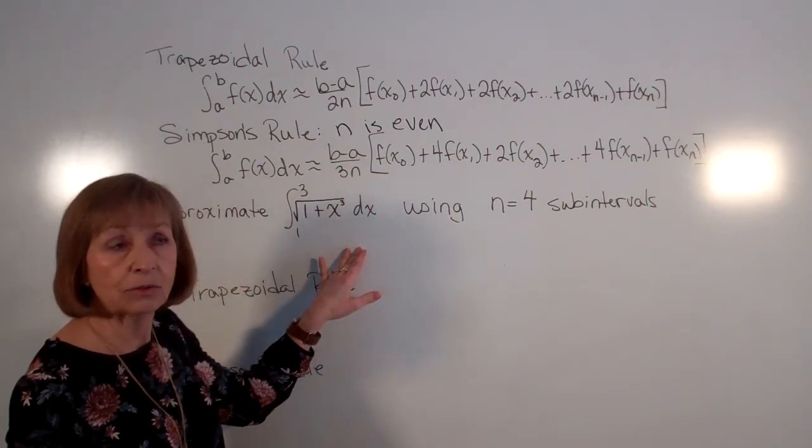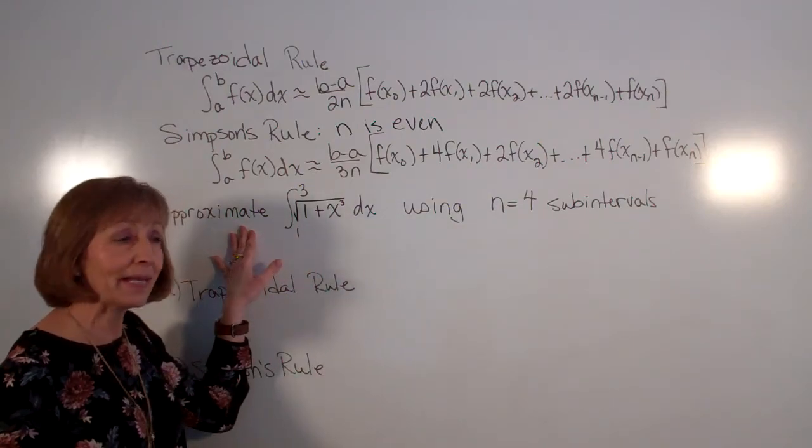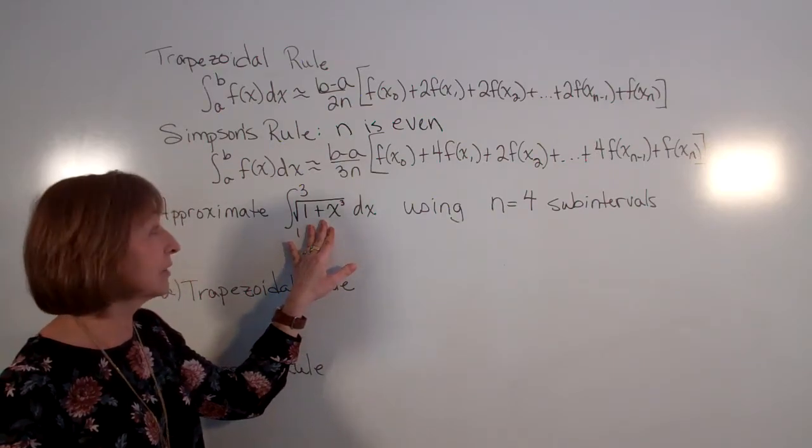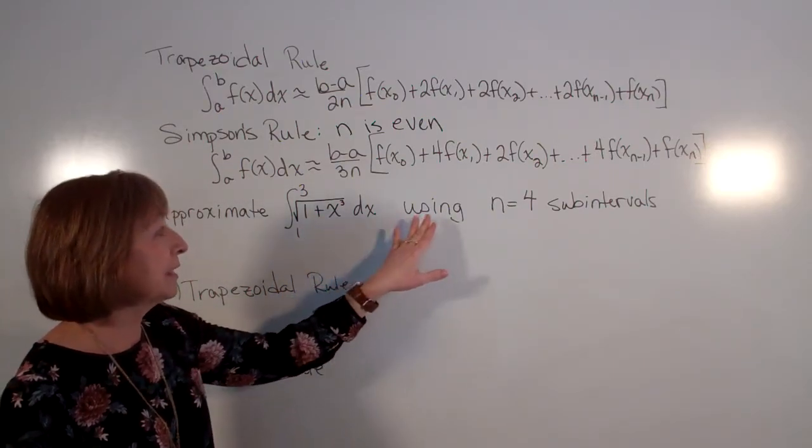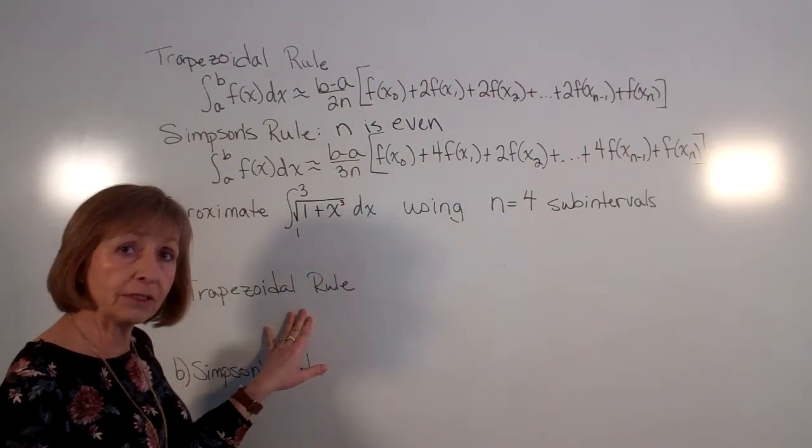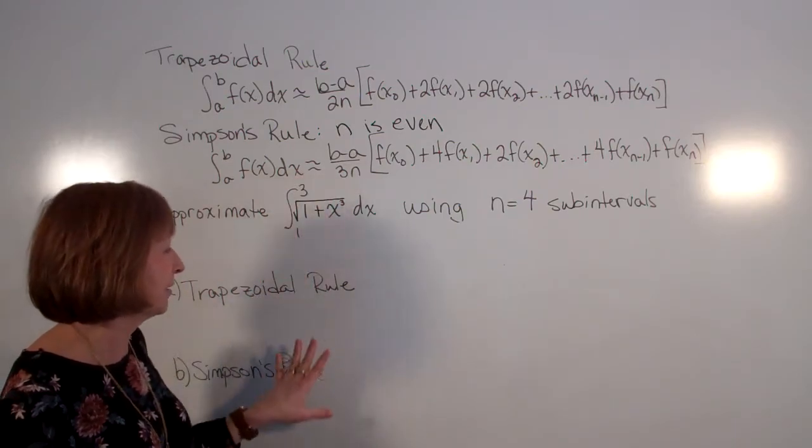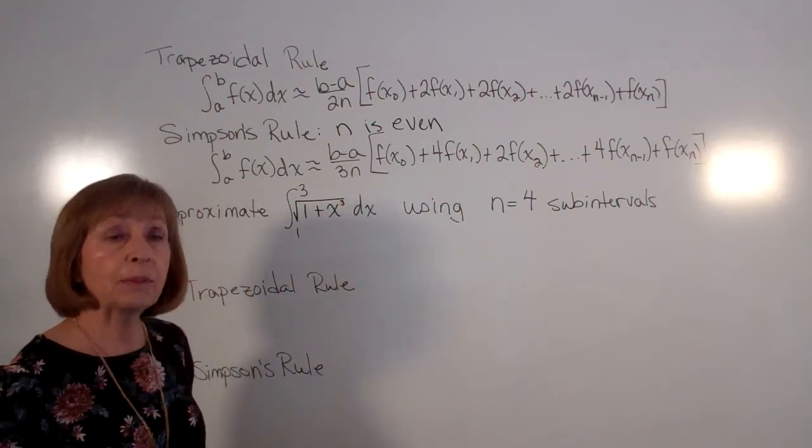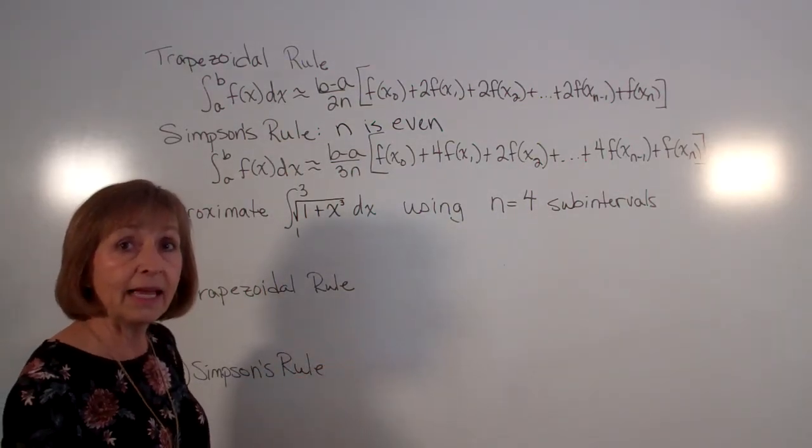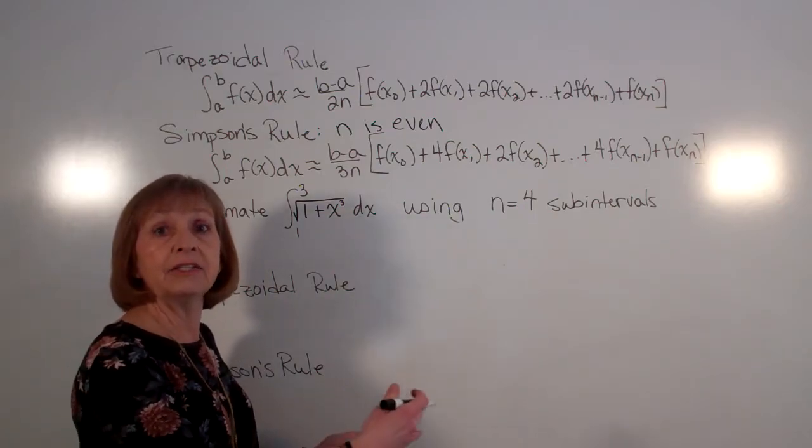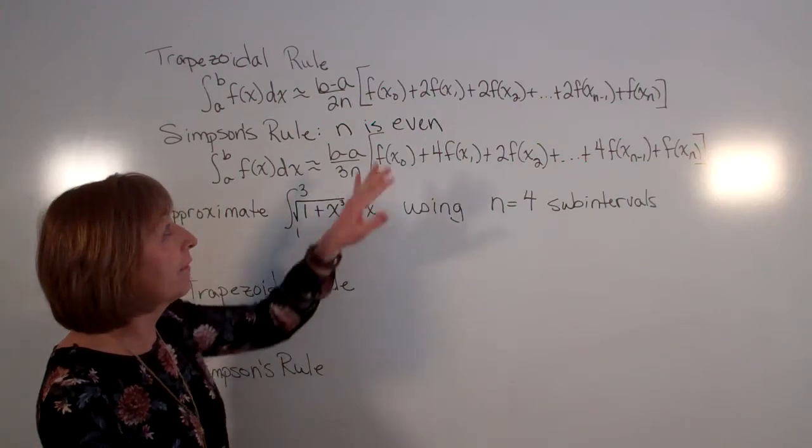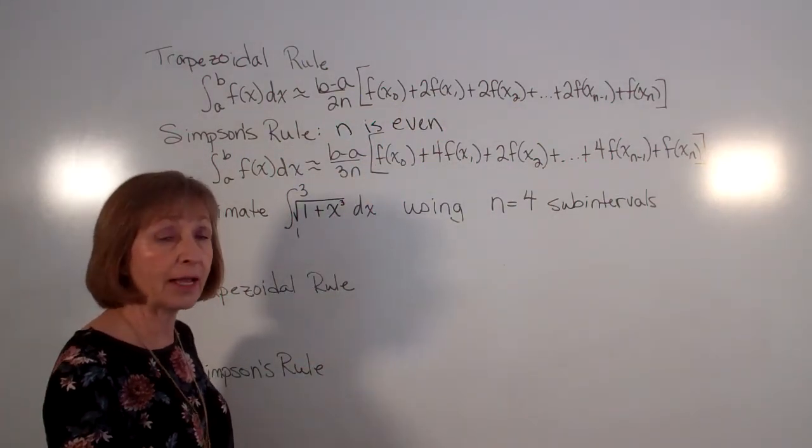Okay, let's get started on the actual example. So here it wants me to approximate this definite integral from one to three of the square root of 1 plus x cubed dx using n equals four sub-intervals, first for the trapezoidal rule and then get the approximation to that definite integral using Simpson's rule. Now what we need to do first is to find out what specifics we have and then what we need to do as our endpoints of our sub-intervals so then we can run them through the function that we have and carry out the process.